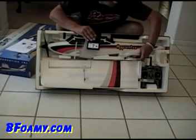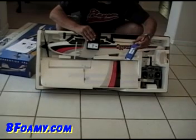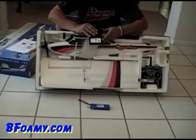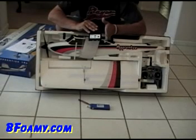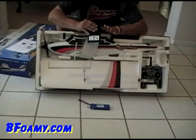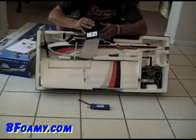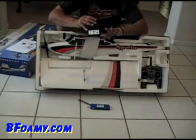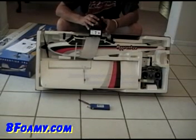This one came with a 3200 milliamp 3-cell LiPo. 3200 milliamp is a pretty big battery. You could charge it all the way up to 3 amps. Me, I recommend charging at 1 amp or less. I always charge my batteries roughly between 800 milliamps and 1 amp, as long as I have the time. If I'm in the field charging, I might charge it a little bit more, but for the life of the battery and for my safety, I just like to charge slow.